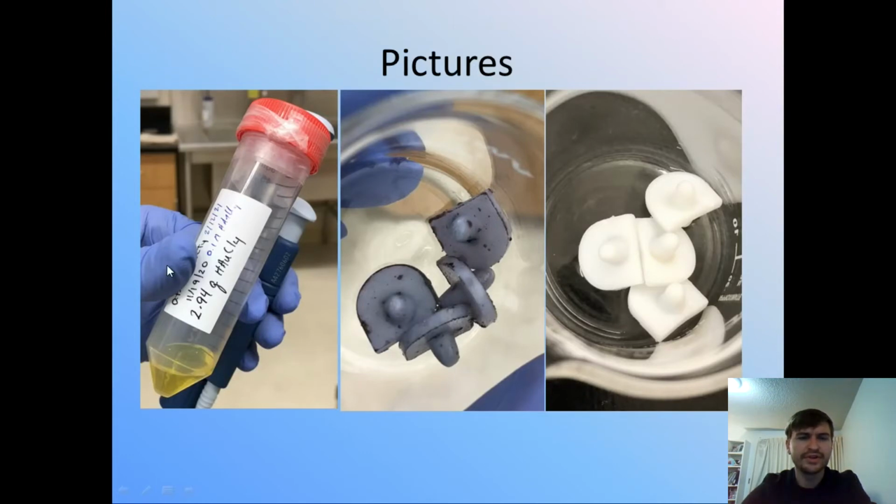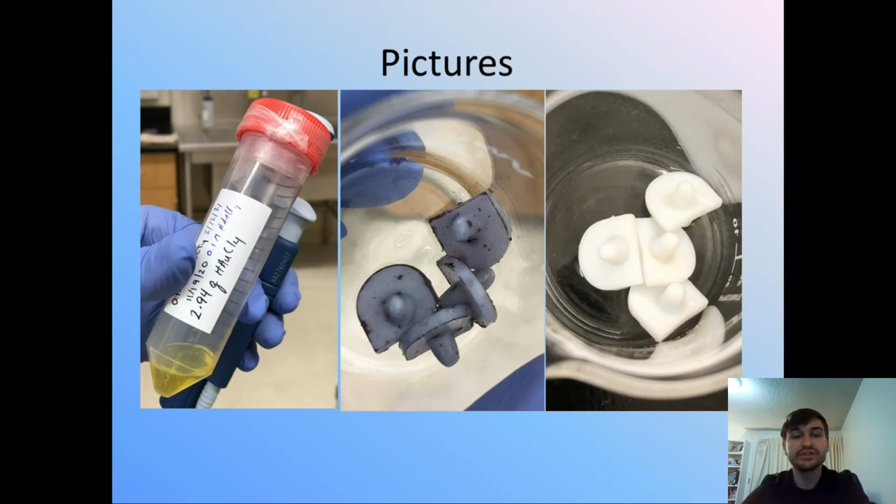Alright, here's some photos. On the left here, you can see this yellow color, it looks like urine if you're severely dehydrated. It's not much to look at here. This is our gold, our chloroauric acid. The reason there's not much to show you is that because it's expensive, we synthesize it in small amounts. Secondly, it can undergo some photo decomposition where the light will reduce it back to metallic gold, and that's not wanted. So we wrap this up in tin foil. We try not to synthesize more than we need at any one time.